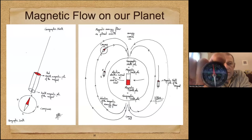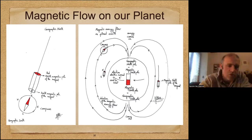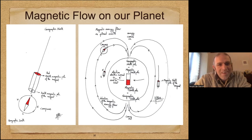That is the geographic north pole, to be more precise. So maybe it seems complicated, what I'm telling, but just look at the compass and respect that image, and everything will be okay. We just need to take the compass as a reference. And I showed on the white the magnetic flow lines around the Earth.